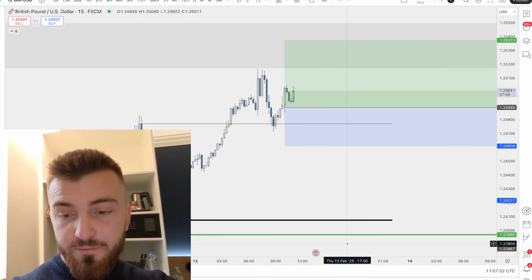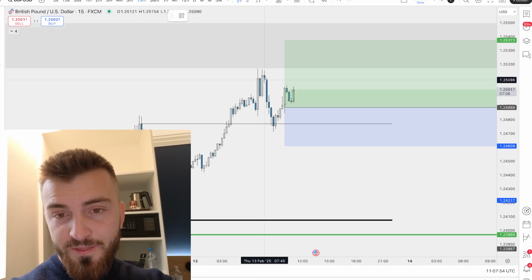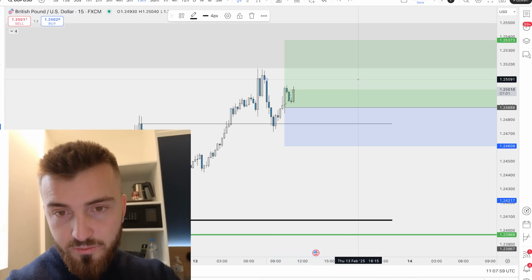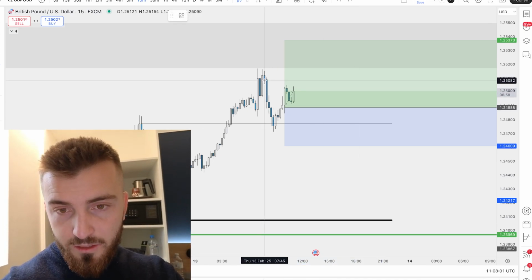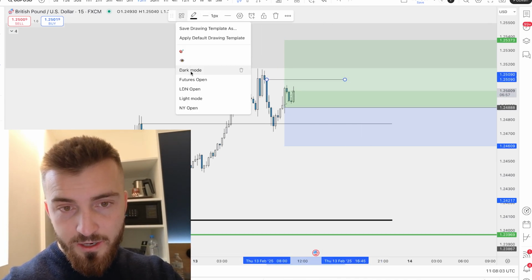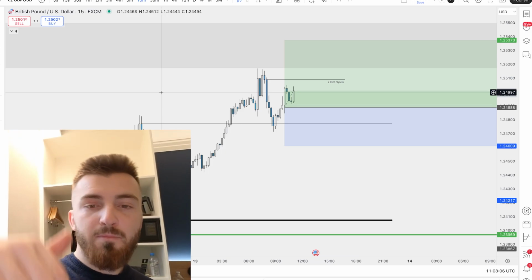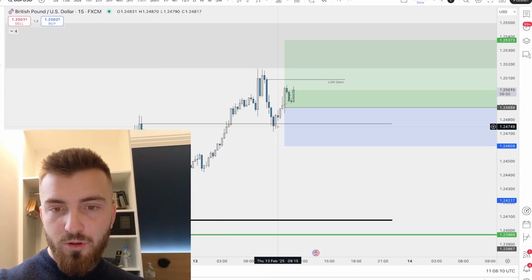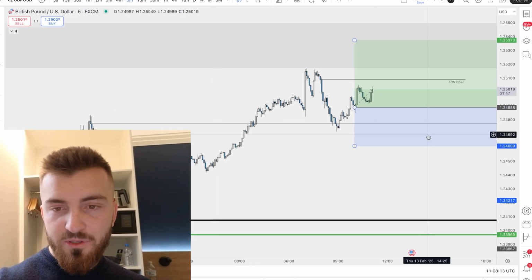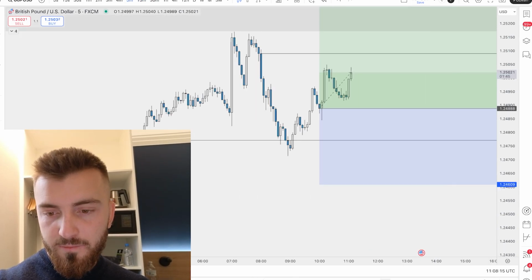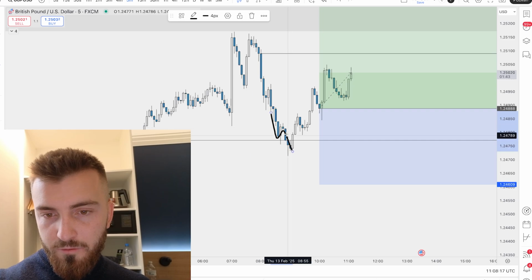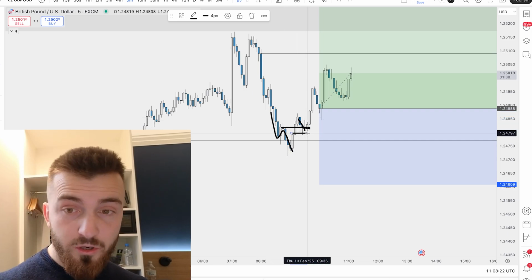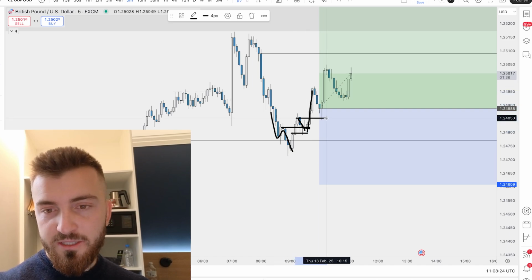Then we have, by the way, London session open right here. This is London open. Market moves extremely lower, sweeps the low, taps the 4-hour order block, starts to move higher. What happens on the 1 minute? Notice. Flip, moves lower, taps. This is the reversal. You can take the reversal. Moves higher, you can take the continuation.